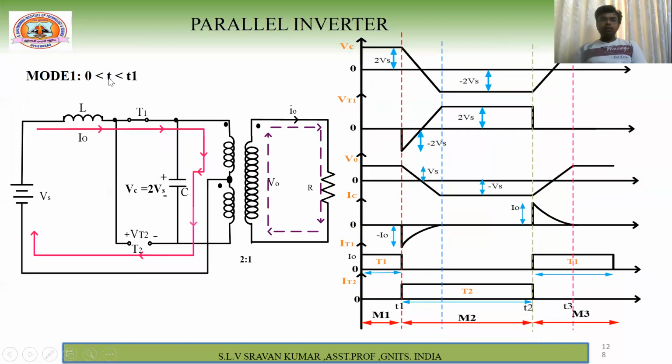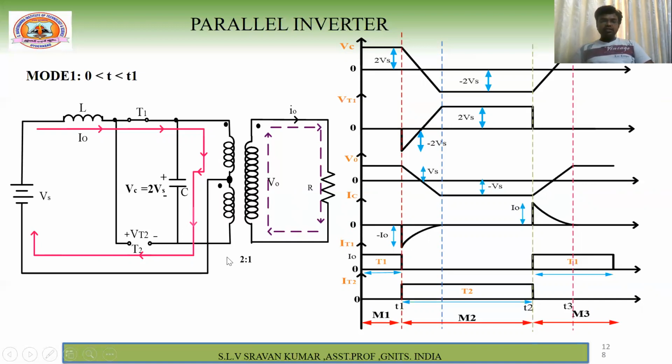So this is the mode 1 operation from 0 to T1. From 0 to T1, which thyristor will be on? T1 will be in the on state. Once T1 is in the on state, see how the current will flow. The current will flow from plus Vs through the inductor, this transformer primary winding, the upper winding, and this midpoint onto the load. Right. Then how are you getting your charge on this capacitor to 2 Vs?